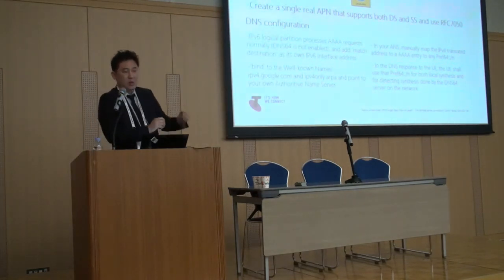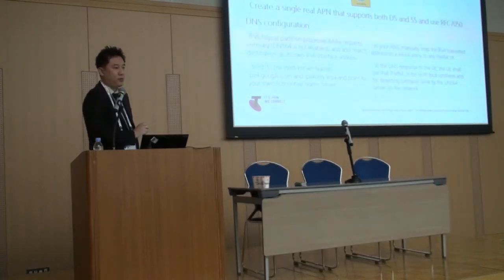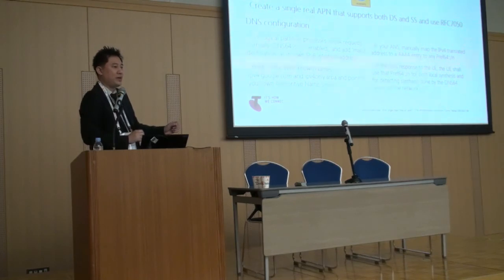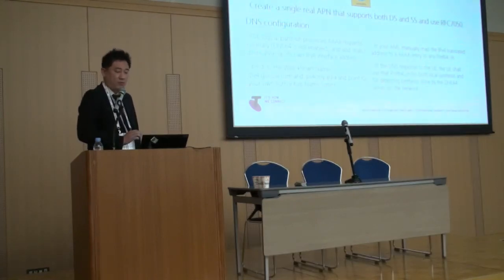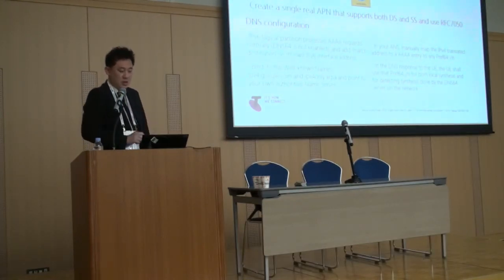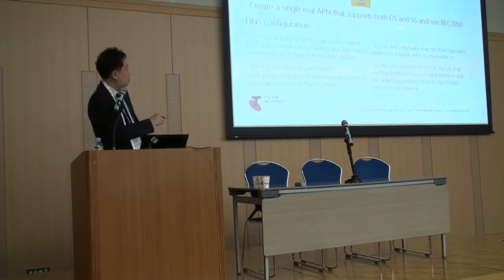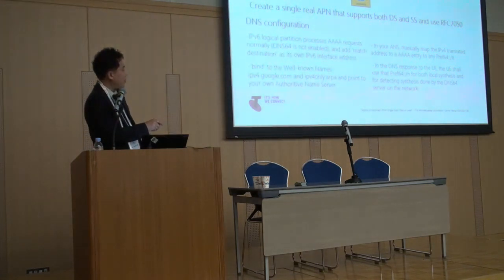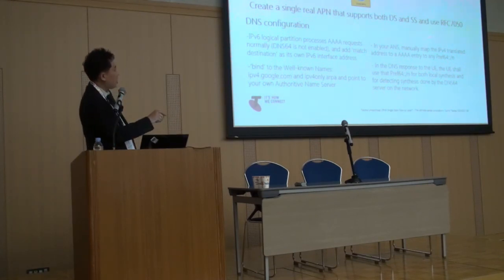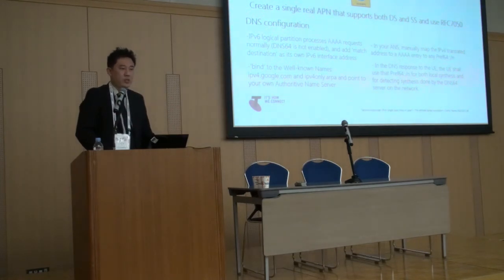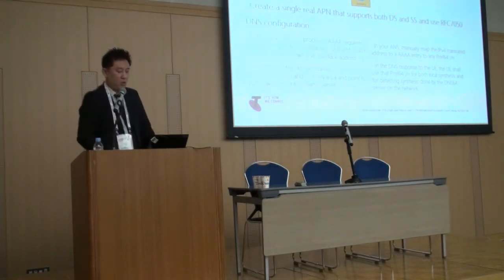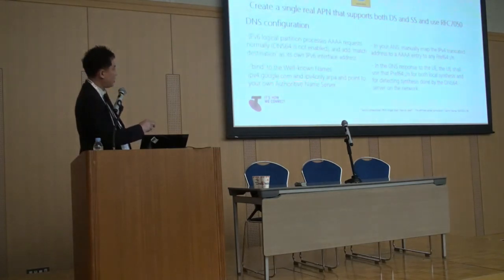You bind the well-known names ipv4.google.com and ipv4only.arpa and point them to your ANS. In your ANS, manually map the IPv4 translated address into a quad A entry to any well-known prefix that you've got. So you determine what the prefix is. You can manually map the IPv4 address into a quad A entry for these 2 domains. Now, why am I using these 2? It's because RFC 7050 is actually implemented in RFC 6877. It's on 464 XLAT. So when you turn the device on, it automatically looks up these two well-known names.